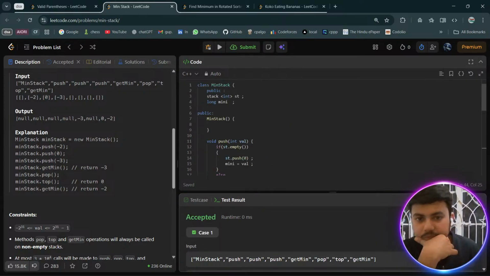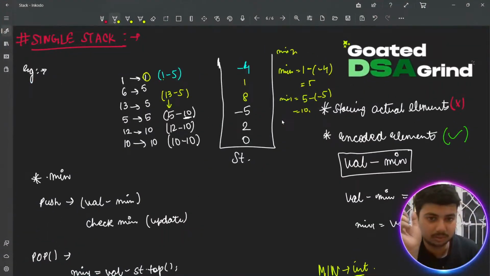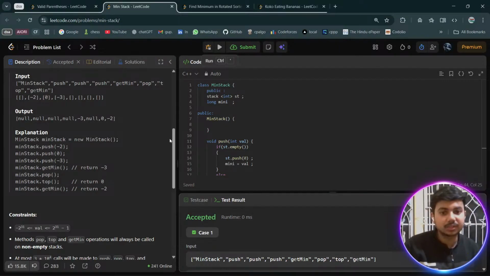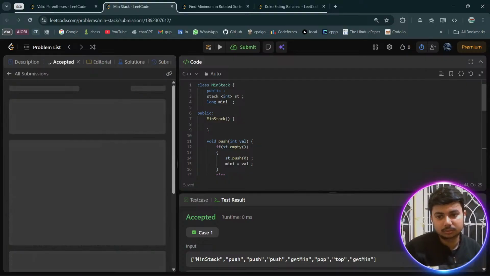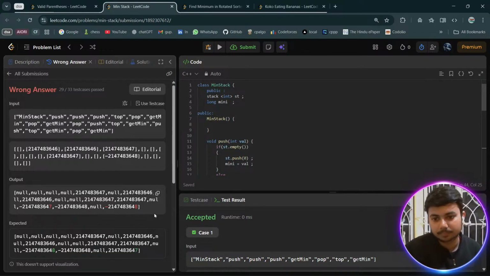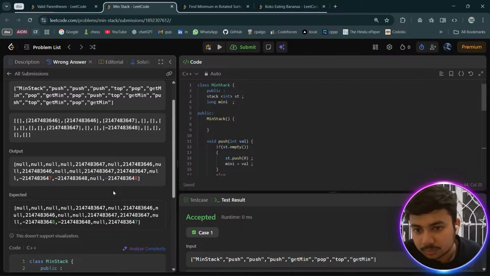right? So this is quite a bit confusing, because you'll have to check when we need to change the minimum dynamically. Whenever a pop happens, if the number on the top of the element is negative, we can use something like this to tell that now we need to change the minimum back to the previous minimum. Let's see if it gets submitted now. What's the problem here?